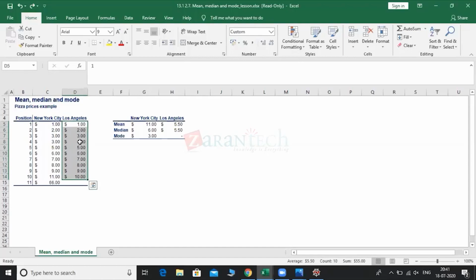Median in this case would be like, let's say that there are only 10 numbers, so the median will be the average of the 5th and 6th, which is 5 plus 6 by 2, which is 5.5. So in this case the mean is also 5.5, the median is also 5.5, but there will be no mode, because all these numbers occur just once. So there is no such number which occurs the maximum number of times.